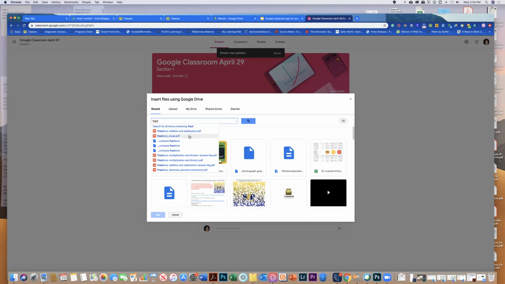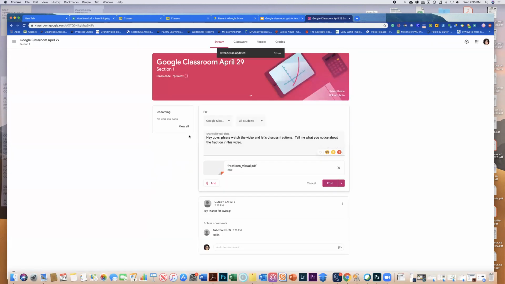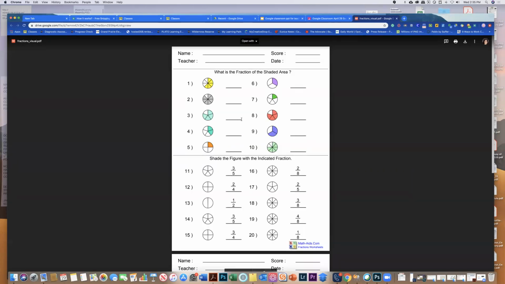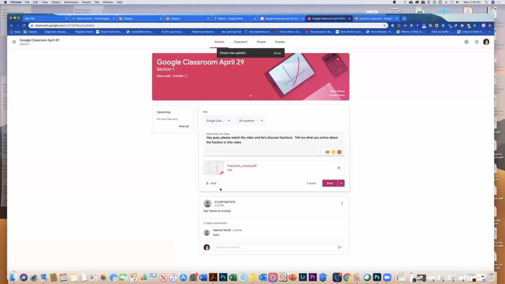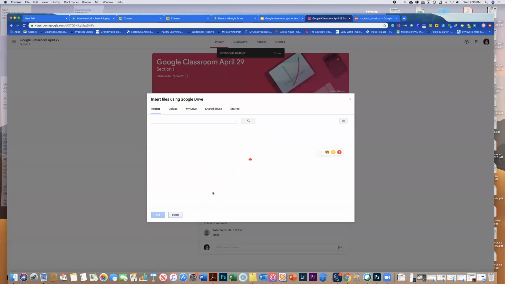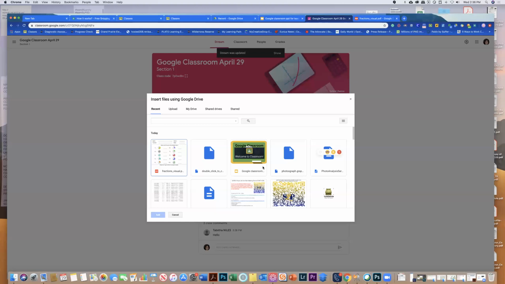I'm going to go ahead and click on this, and it's going to pop that PDF right into here. You can see this is what it looks like. That's the PDF. Again, that's by going to Google Drive and finding a document that I already had in my Google Drive.